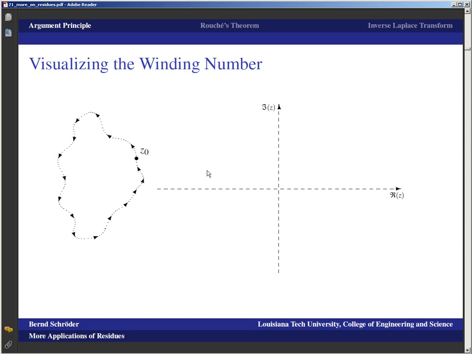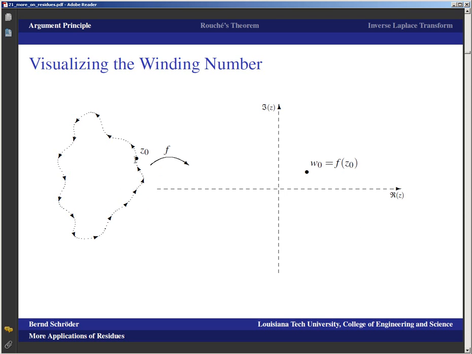So in particular, it need not wrap around the origin at all. It just sits somewhere. But we typically want it to be simple and closed. And then our function f takes this contour and maps it to its image. And so z0, for example, goes to an image point.